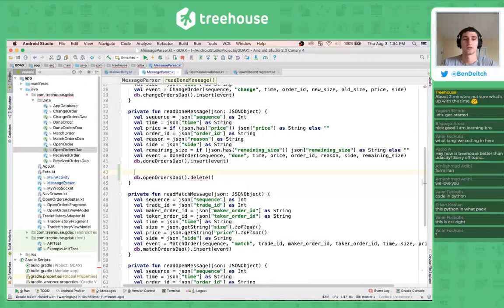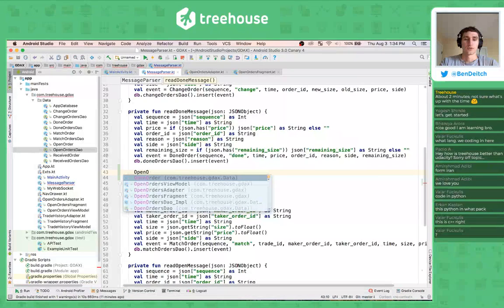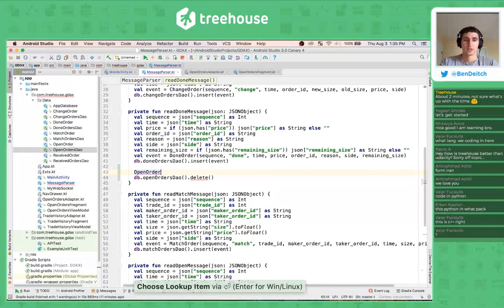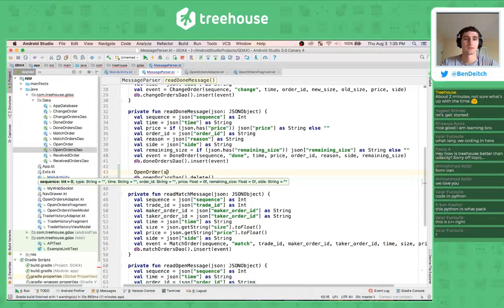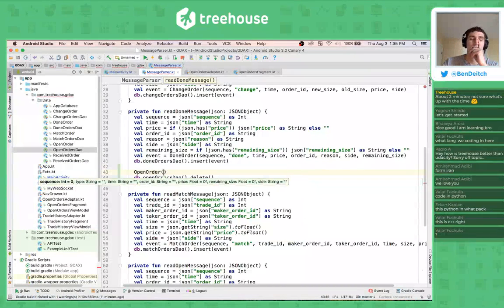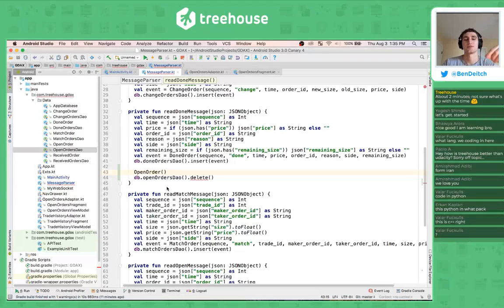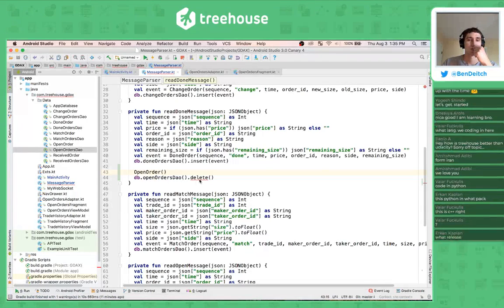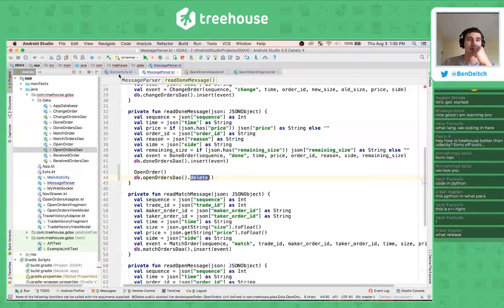So open order from the data package, and what do you need? You need a sequence. The sequence is definitely going to be different, so how can we delete using just a primary key is the question.